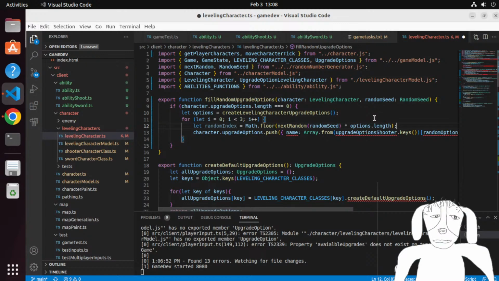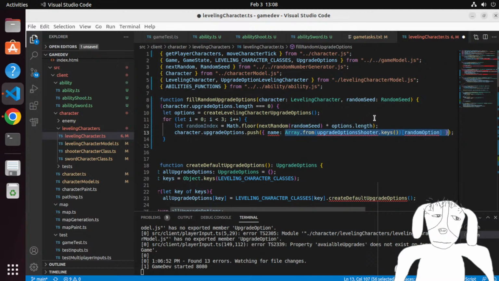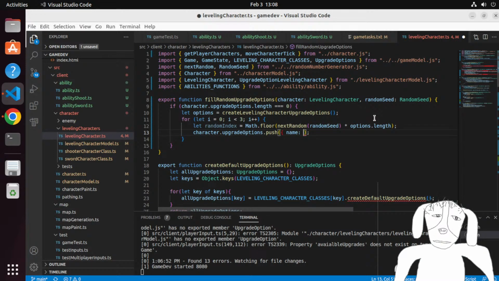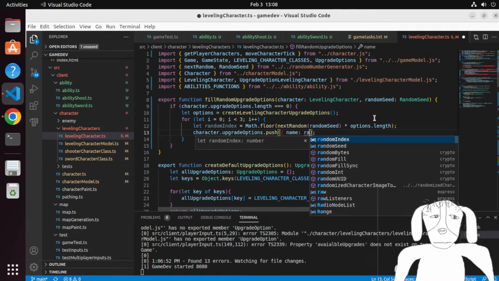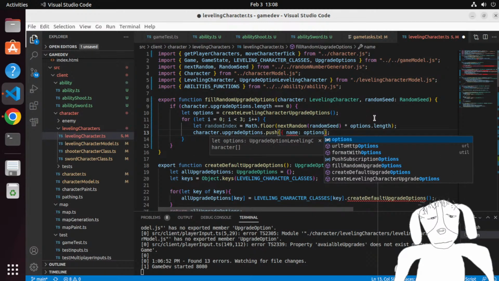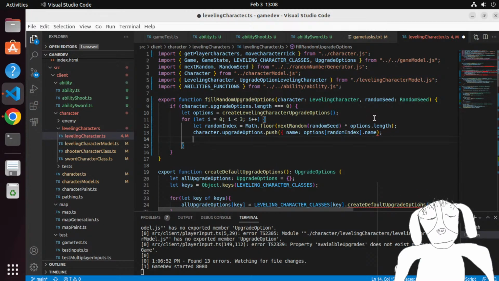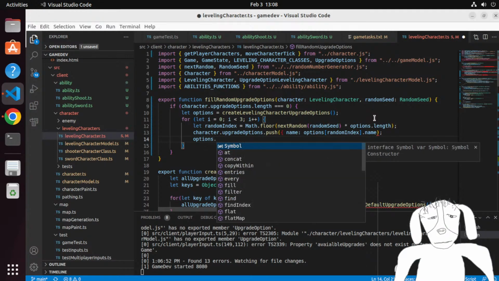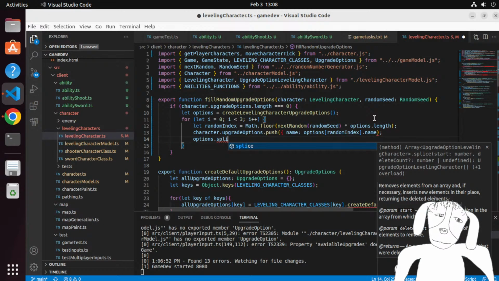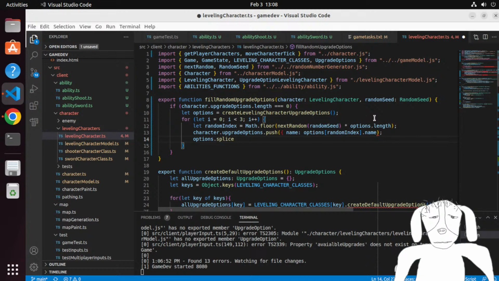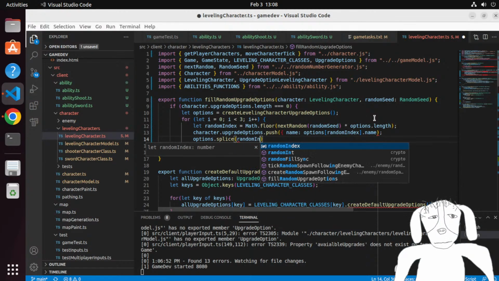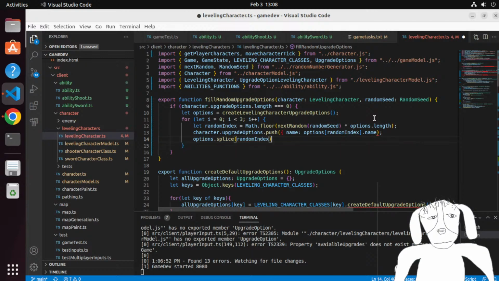I will leave this for now. I need a name. We will random options random index name. Will push this and then I will remove from options. Is it splice? Random index 1.